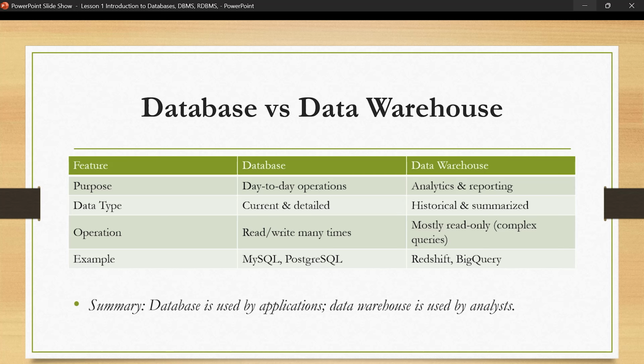The application stores day-to-day data generated within the application in the database.